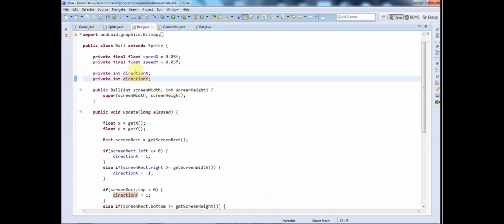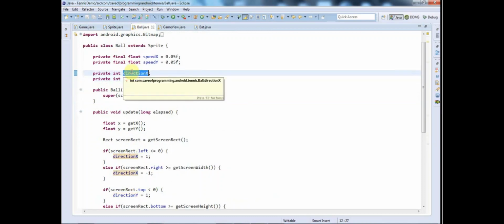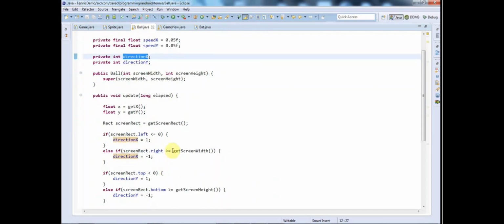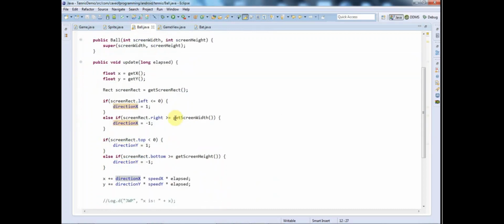Now I won't initialize the directions, so they will be set to 0 by themselves, but the direction should be either 1 or -1. And for x, 1 would mean heading to the right, and -1 would mean heading to the left. And we use it down here to multiply the speed and the time elapsed to actually get the final direction.